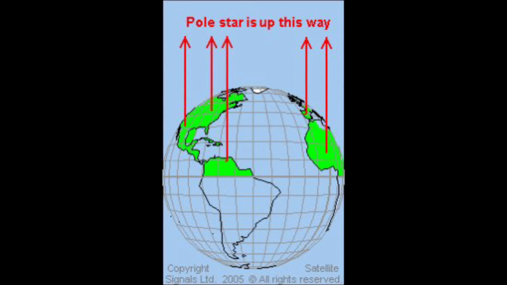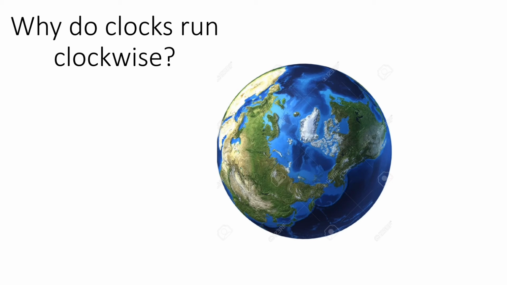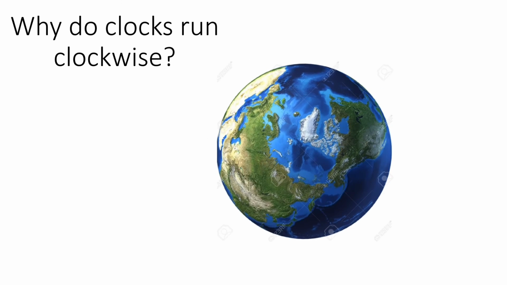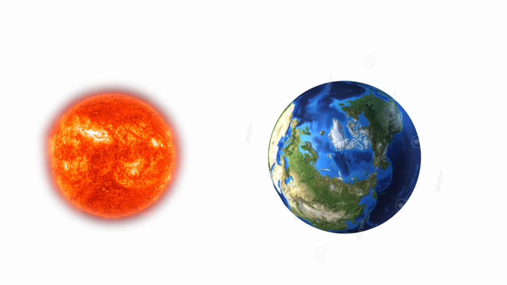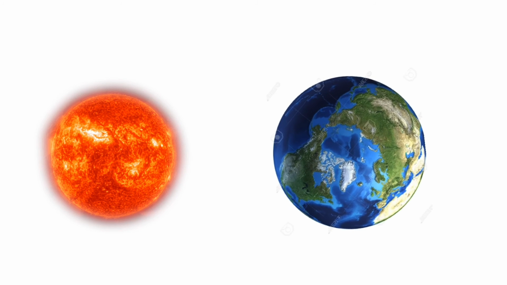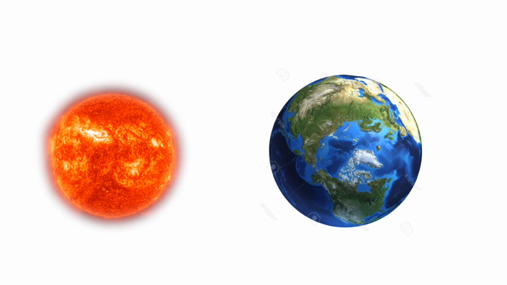Now we will be focusing on another comment made in the beginning of the video about why the arms of the clock move clockwise and not counterclockwise. Why do clocks run clockwise? Well, this is because, as we know, the Earth rotates counterclockwise. This is what it looks like from the sun's frame of reference. Now, this creates an apparent movement of the sun that goes from east to west, as we can now see here.